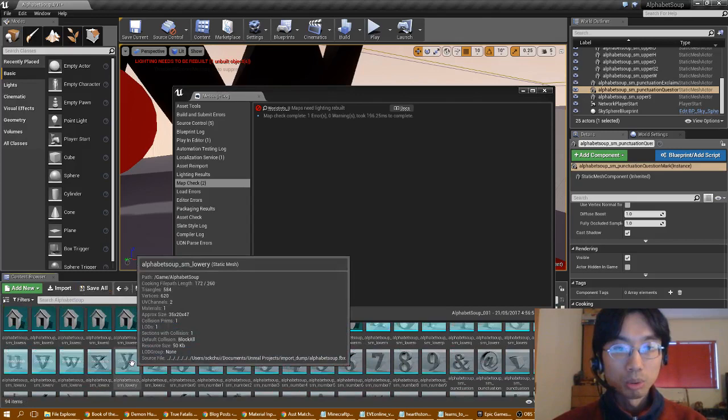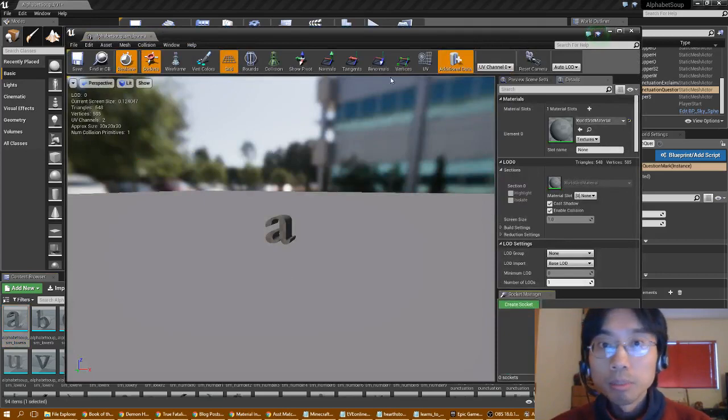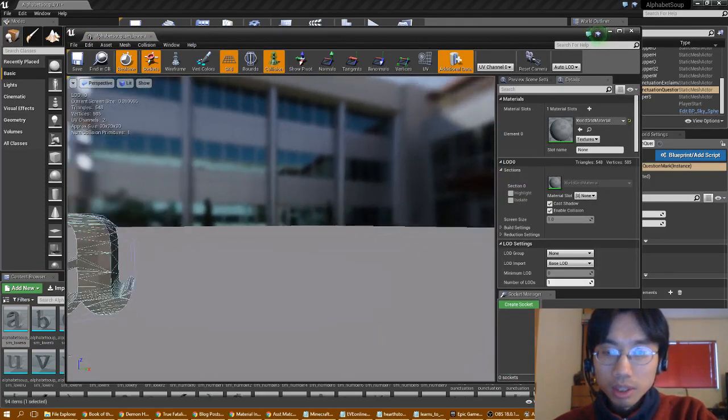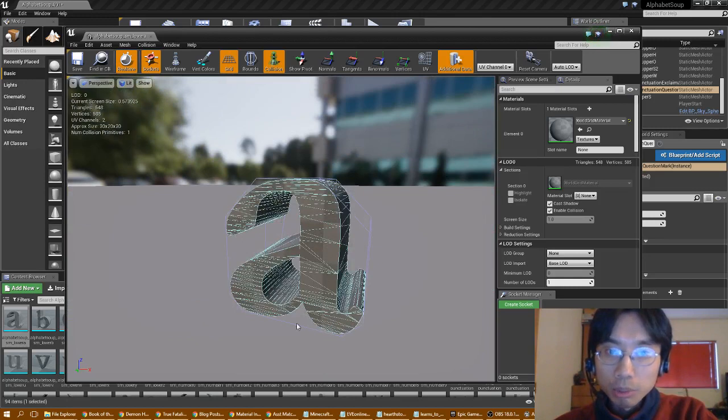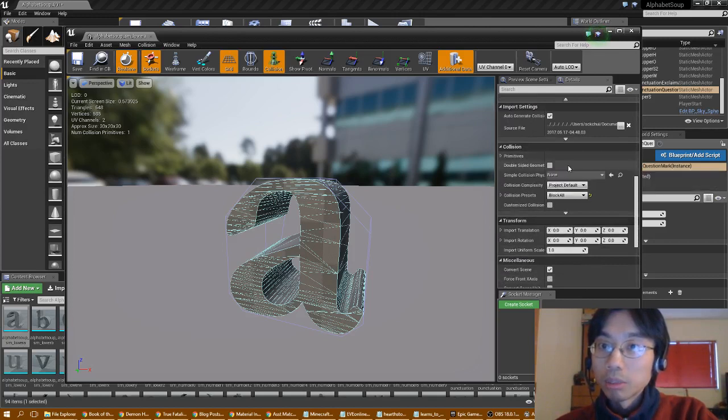Content, alphabet soup. So if you open this stuff up, bounding box collision. The collision is the light blue geometry. All right, so it's like a box. The collision is not the shape itself. Fascinating. How about I recalculate the collision? Double-sided geometry, symbol collision, collision complexity, project default. Interesting.